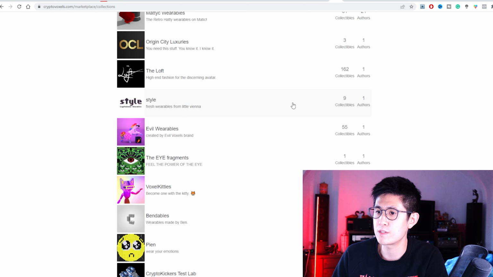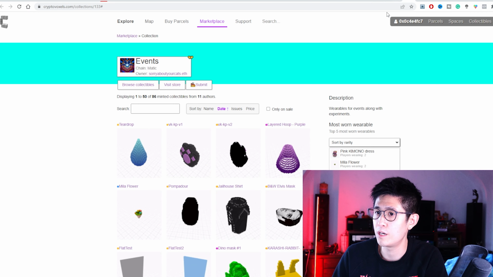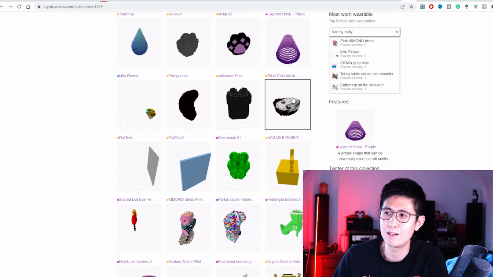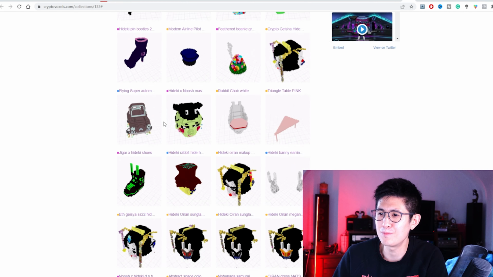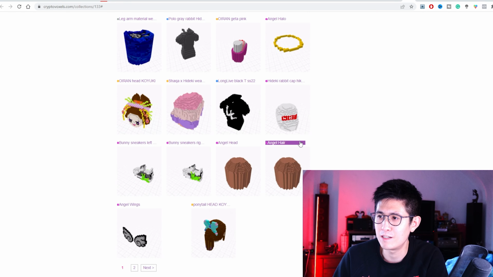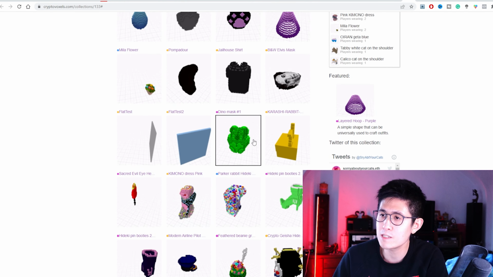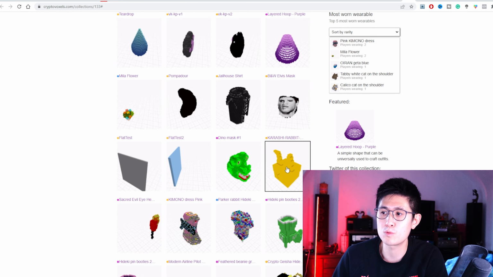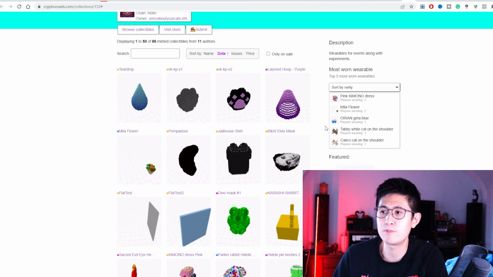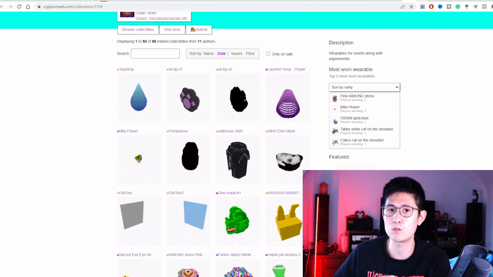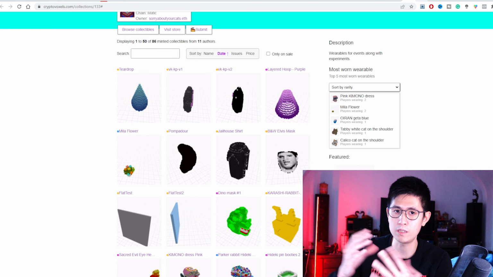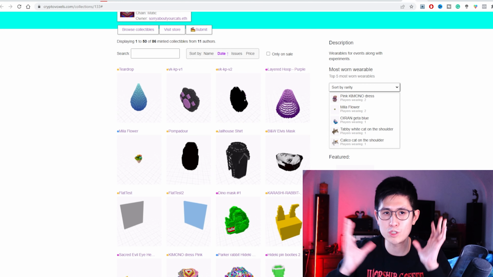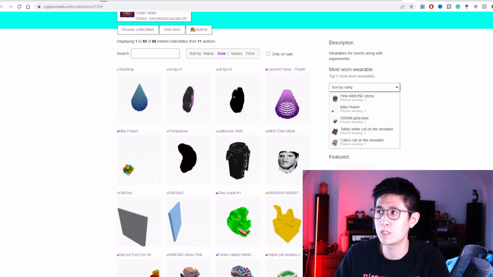These are the collections, but if I just show you an example of some of the assets that people are selling on the marketplace, these are just really simple ones. We have Elvis Presley here, and these are just different heads and 3D images of various things and wearables as well, right? Some of these are just examples of helmets that users or players can wear within the game, but there are other types of accessories as well. And the software also makes it easy for you to specify and attach the type of apparel or gear, so to speak, onto which body part of the character. So it actually makes it really convenient for that.